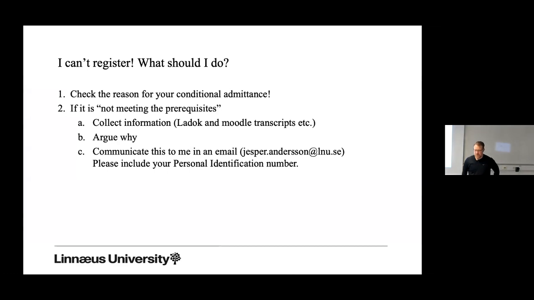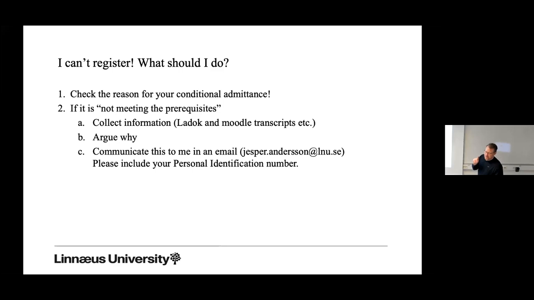This is a common question. I guess that some of you got information about this before the course, but there are always some who realize Thursday morning that today is the first day of the course and they can't register. So this information is for you. If you can't register, you're most likely in one of two situations. You forgot to apply. You haven't applied for the course. That's quite common, believe it or not.